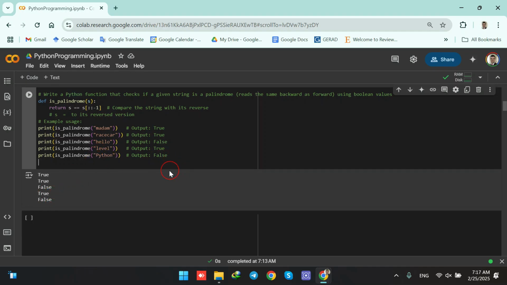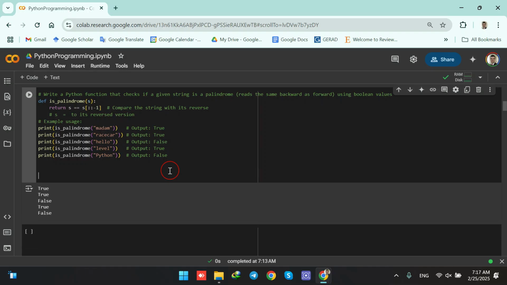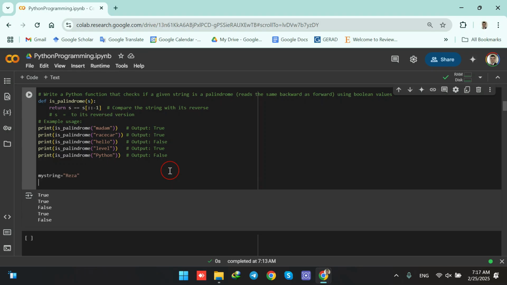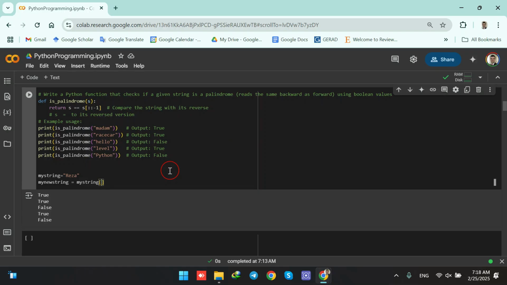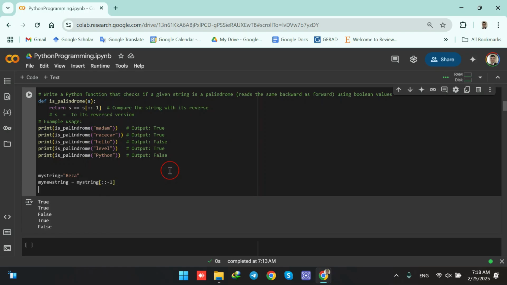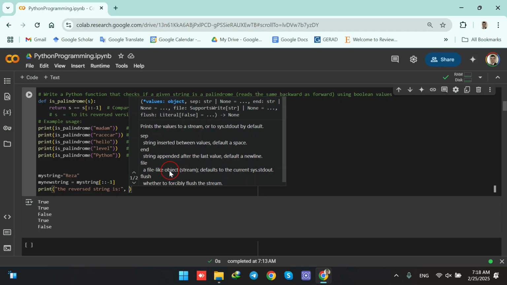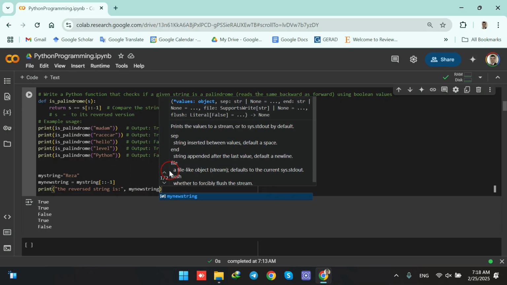One thing to mention here is the following. For example, if I have my string equals Reza, then my new string equals my string colon minus 1. Now print the reversed string is, and then I would like to have my new string printed.